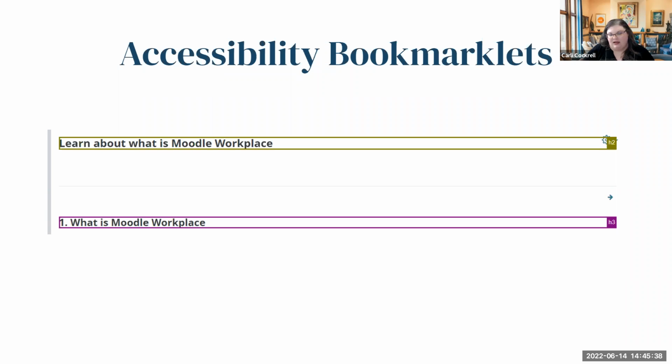So the image on the slide that I'm showing right now is just using a heading bookmarklet on a Moodle workplace site. The headings bookmarklet is actually really helpful if you need a reminder of which heading to use upon initially authoring a content page. There are other things bookmarklets can actually make visible too, like lists, images, label elements, and appropriate landmark roles. Now, I find that I most frequently use accessibility bookmarklets when I'm actually looking at the Moodle site as a whole and not just the individual content item that I'm creating with the editor.